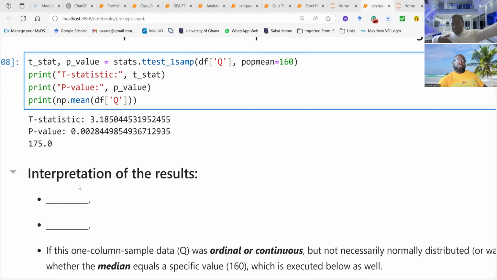If we have ordinal data, or skewed data, instead of normally distributed data, you cannot use the T, you cannot use the Z. You got to use the non-parametric. Remember, the T or Z are for parametric data. Write it down. Meaning they are for normally distributed data. But when the data is non-parametric, non-normally distributed, that is skewed to the left or right, in that case you don't check the mean, you check the median.